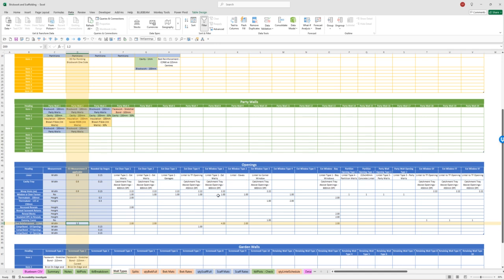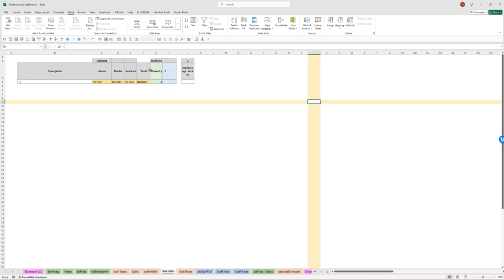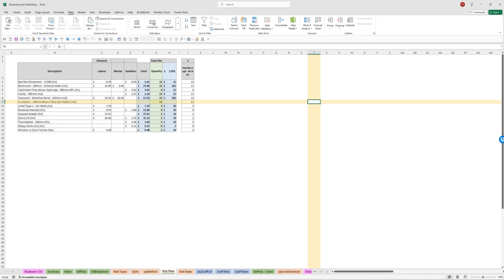External window type 1 has got a few different properties. That's going to have 2/4 of bed reinforcement above and below the window. So we take the areas, or the details, markups from Bluebeam, and in Power Query in Excel, we mix them with all these details. And what we get from this, if I come over here, we've got nothing in here at the moment. And if I quickly hit refresh, Power Query goes and finds the CSV file created by Bluebeam and brings in the data. You can see down here it's saying retrieving data, and there we go.